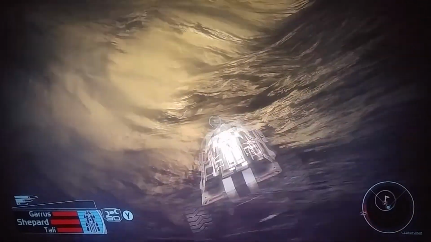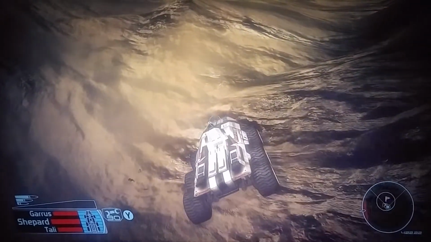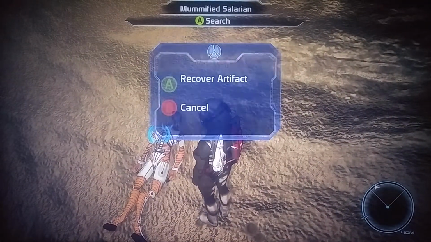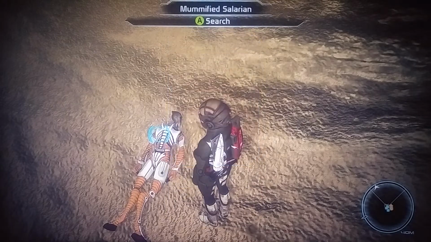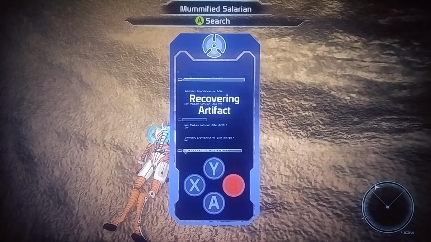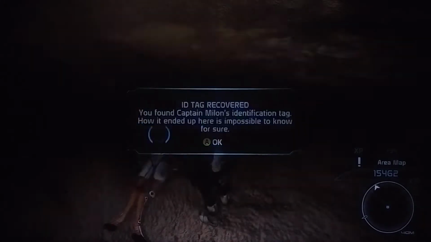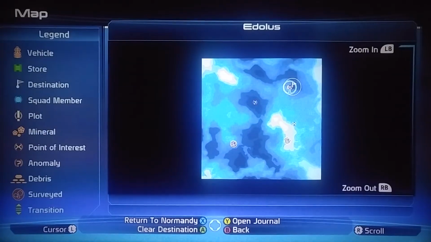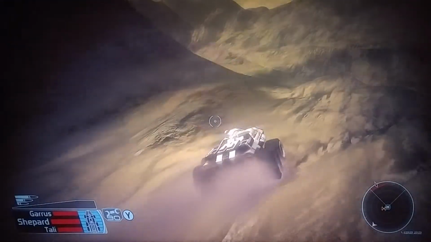Am I not seeing something? A mummified Salarian, you guys. Damn, he's been here for a while. Oh, I hit B. I won't lie to you. Anytime I mess these things up, I will tell you if I actually legitimately failed it or if the game screwed me over or something. Awesome. Alright, so we were able to get that too, which is great. Let's go check out this distress signal, you guys. I'm expecting a fight here.